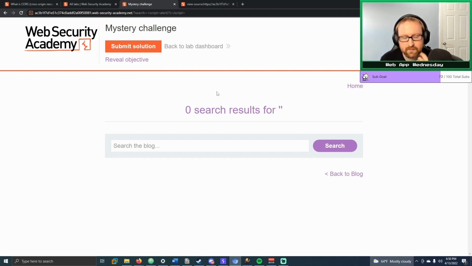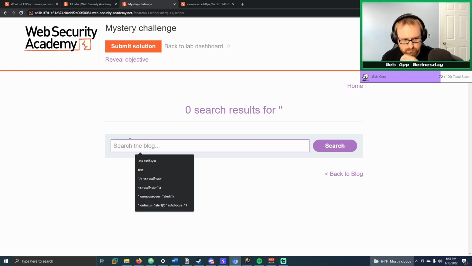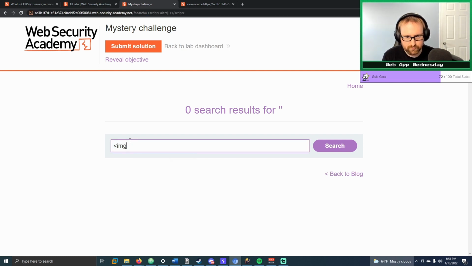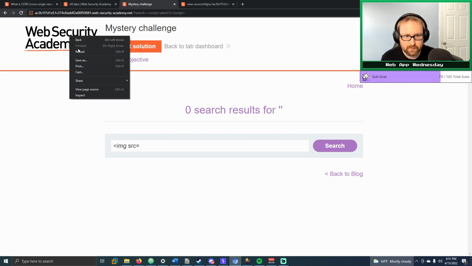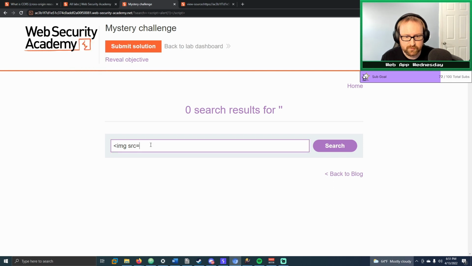So JavaScript will still execute in event handlers. The easiest way to do this is with an image object. If we were to do an image and give it a source, usually when you do an image source, you would right click this image, get the source, paste it in there. But we don't want to do that. We just want to put an A there.